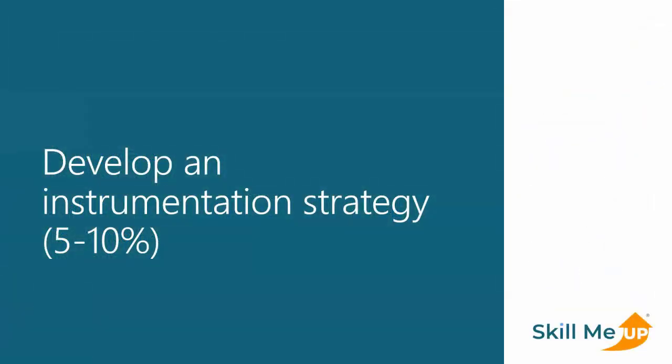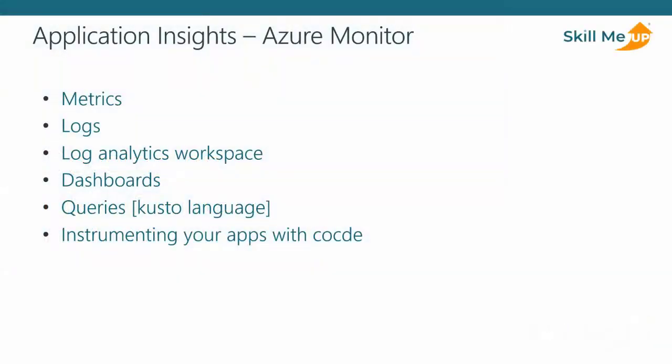The next part's an instrumentation strategy. This really comes down to actually getting that stuff implemented. And there's a couple things here, the main one being Application Insights for web apps, or again, the Container Insights or the VM Insights if you're looking into those things. But metrics, logs, getting a workspace built, getting dashboards, using custom language to build your queries, instrumenting your web apps with code. It's supposed to be code, sorry.